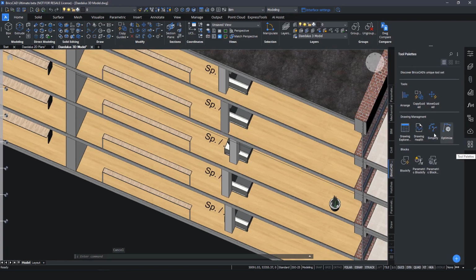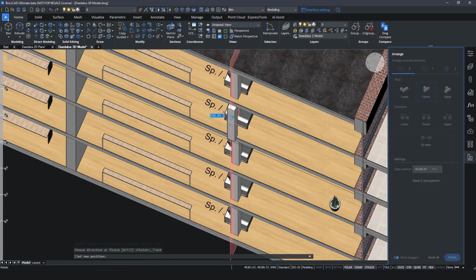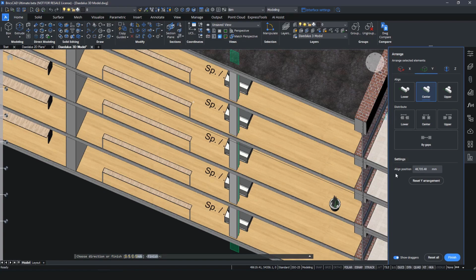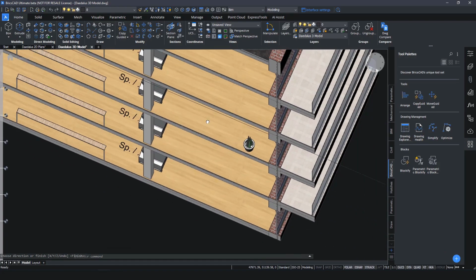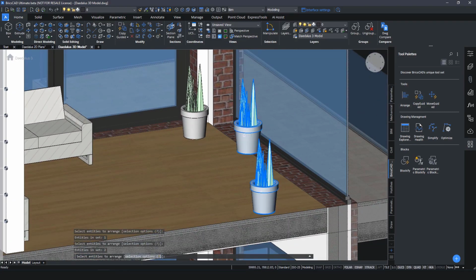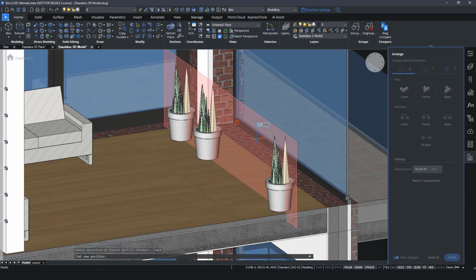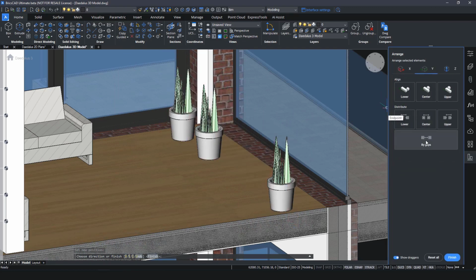Using the brand new tool palettes, we can find the arrange function to help us fix this issue. The same command can also be found in the ribbon. Arrange has been a part of BricsCAD since V22, but in V23, the user experience has been upgraded with a new prompt panel. We can now choose the kind of alignment we desire in all separate axes, and by clicking the colored plane, we can also dynamically move our items in every direction. Last but not least, all the feng shui aficionados out there will be glad to hear that we can guarantee the most accurate positioning for your plans and evenly distribute them by gaps with absolute precision.